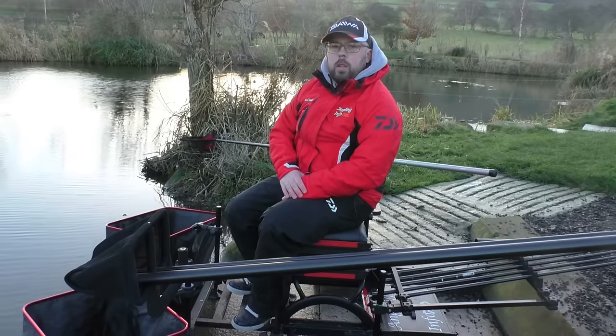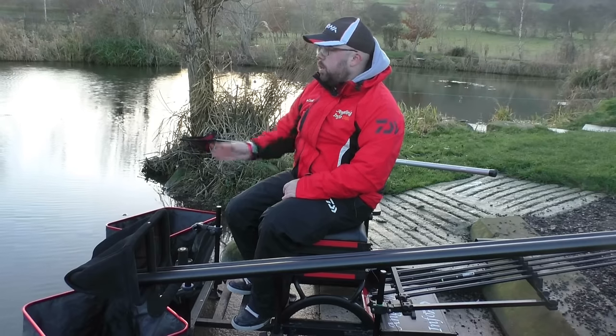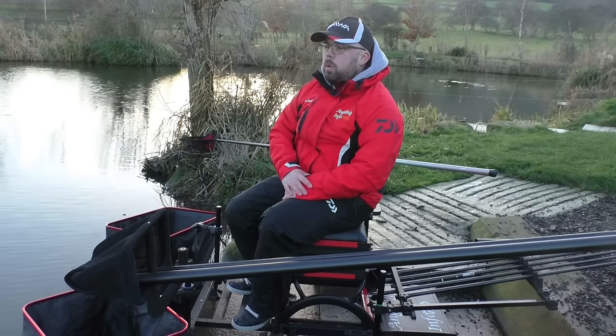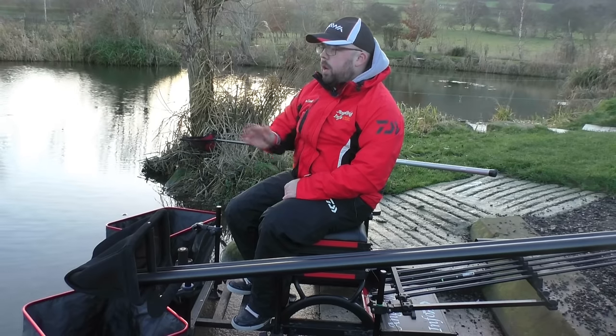So what we'll do is get a better camera angle. I've fed the left and the right with a very, very small amount of micro pellets. So what we'll do is we'll spin round, and I'll show you how much we put in the pot and where we're going to fish.